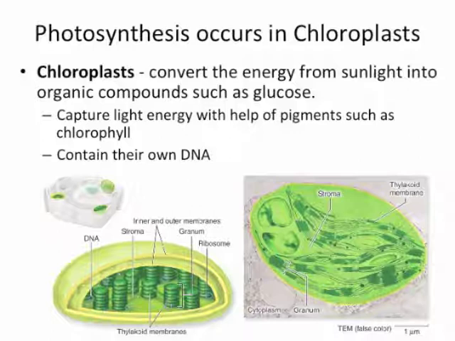A neat thing about chloroplasts is that they contain their own DNA. So there's DNA housed in the nucleus, but there's also DNA housed in chloroplasts. And the reason for this is how chloroplasts came about. If you take a botany class, you might learn a lot more about this, as you'll start talking about the evolution of plants and how plants came about originally. But the most accepted theory now is called endosymbiont theory.